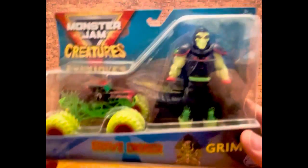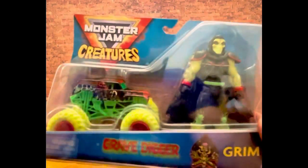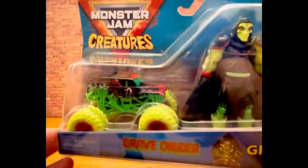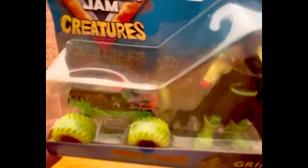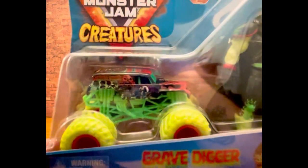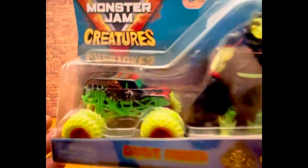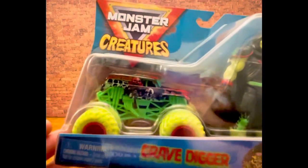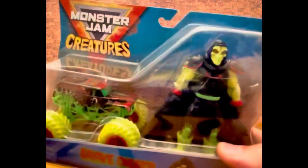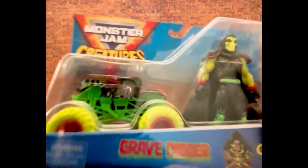When I was younger, I used to like Grave Digger, not because it was a big old monster truck with green and whatever. It was the design on the actual truck itself. It looked like a cover to a record that I had. And all the movies that I was into at that time was horror and science fiction and so on. So it was just creepy and kind of cool. So I was into that when I was a kid.